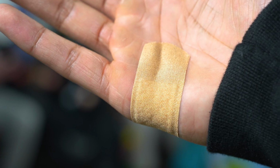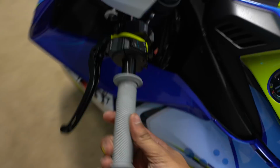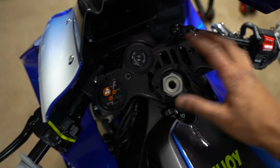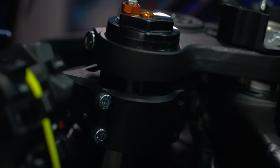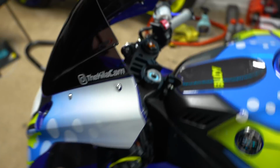I fixed myself. Alright guys, what we have here is finally the clip-ons are on. The clutch lever is done, so that's looking nice. Grips are on, levers are on. They are as symmetrical as I can make them, and I don't have any official tools to measure, but I eyed up as best as I could the distance from the triple, as well as the angle. So I tried my best.